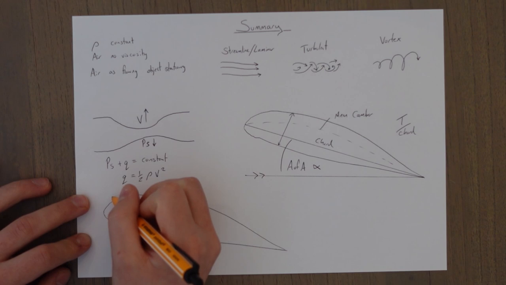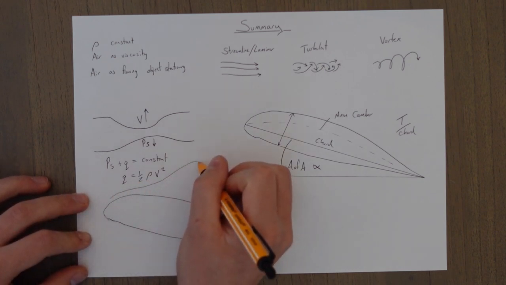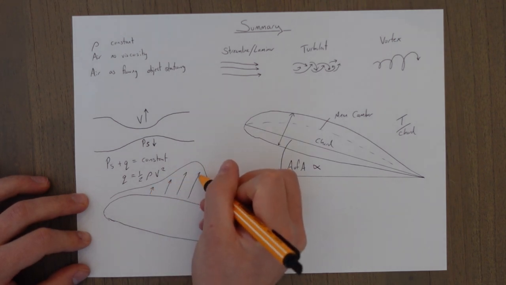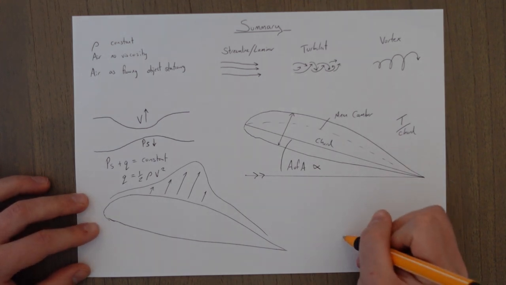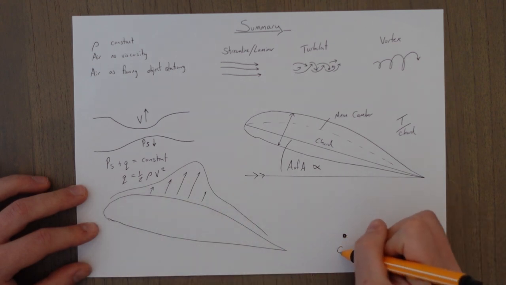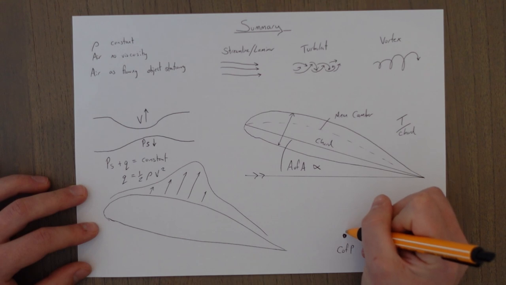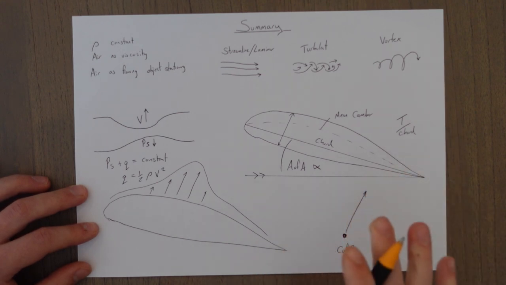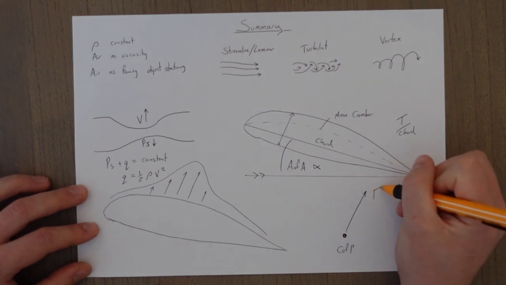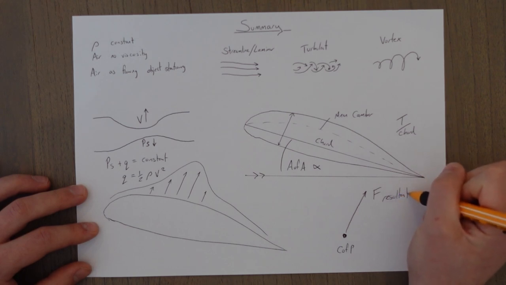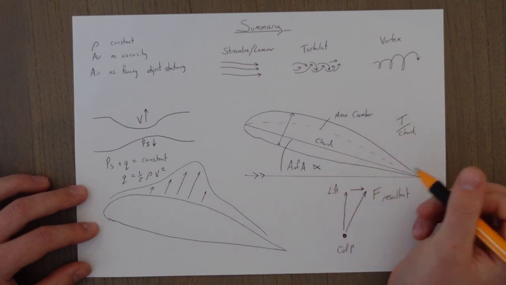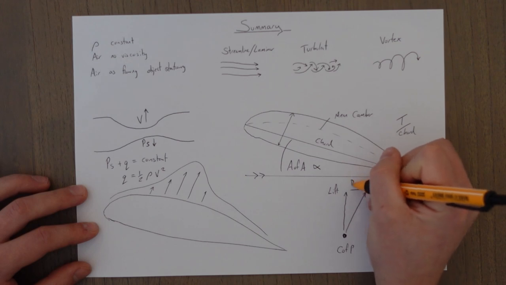The pressure differential pattern on top of the wing is not even, and the forces are not even that come off of the pressure differential. So our resultant force is the sum of all these in the average position. That average position is known as the center of pressure, and the resultant force acts at roughly 90 degrees to the chord line. Not exactly, but we'll cover that in the future. The components of that resultant force can be broken down. The bit that goes vertically is lift, and the bit that goes horizontally against the flow of motion is drag.